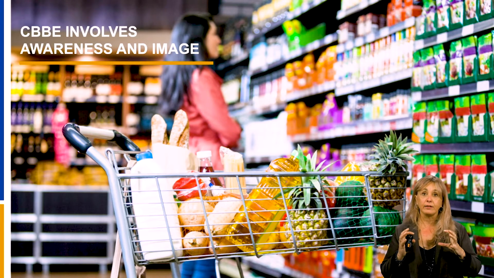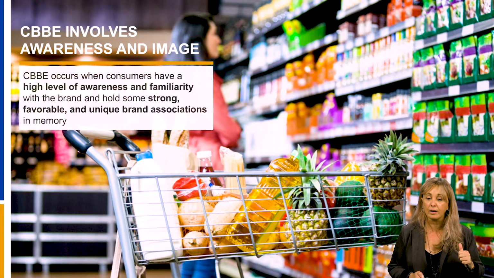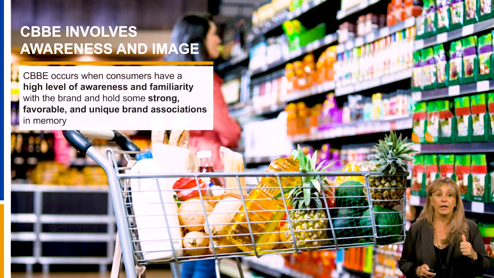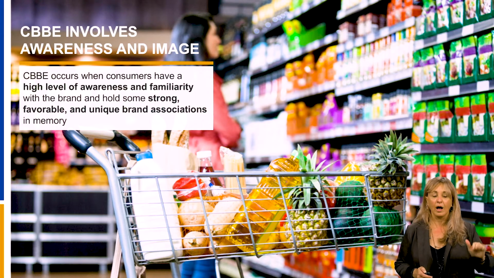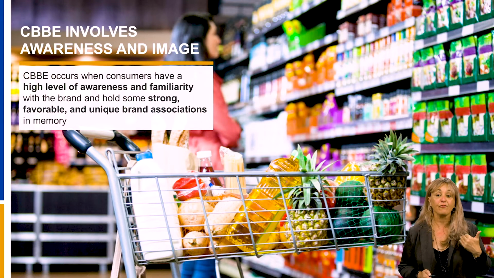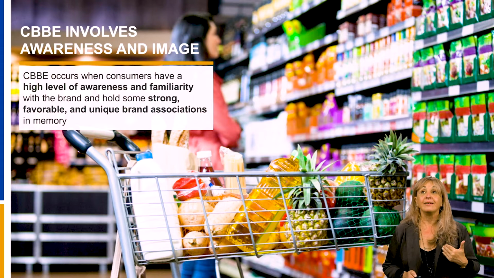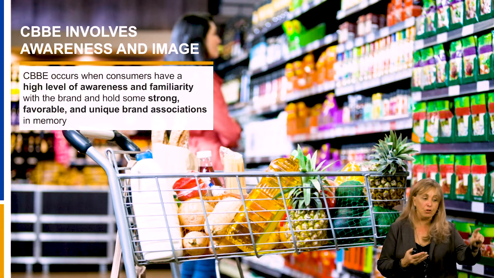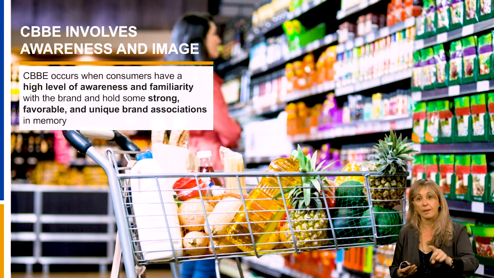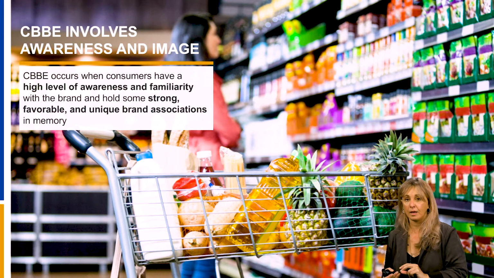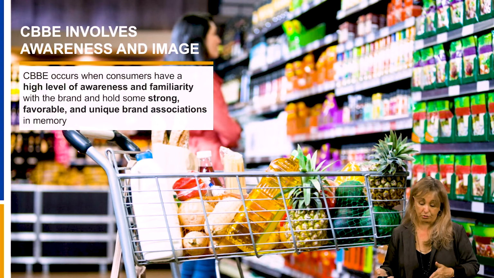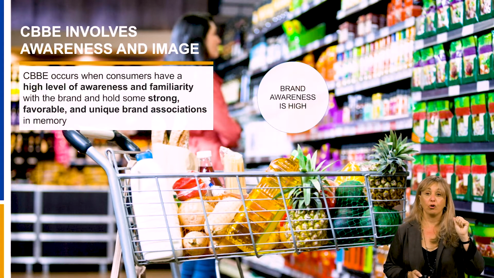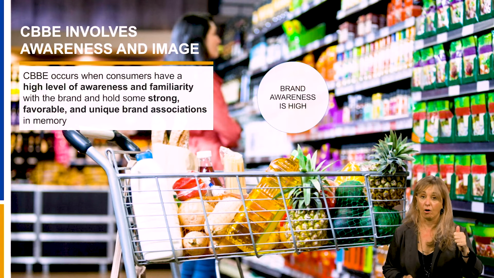So creating brand equity involves two important aspects: awareness and image. So what you want when you're building your brand, number one, you want people to know. When they go to the supermarket, they look at your brand and say, I know what they are. I know what they are about. So they have awareness and familiarity with the brand. But that is not enough. You want them to have a positive image of your brand. So when they associate, okay, I know that brand, and I know that brand means something good, means something relevant to me, okay? So good, unique brand associations. So two things: your actions, your marketing activities need to drive knowledge, awareness.